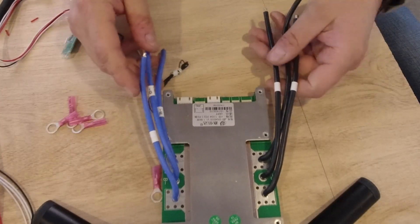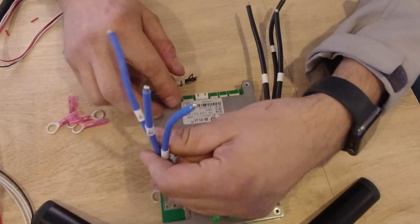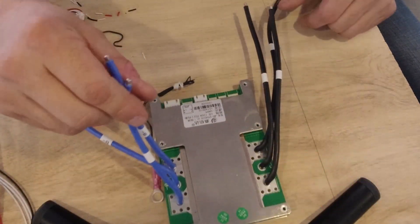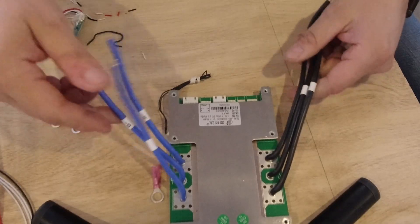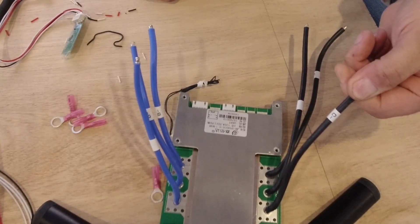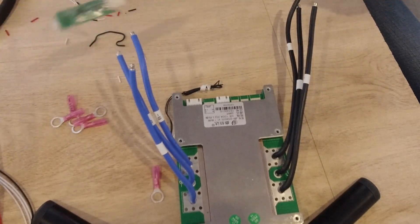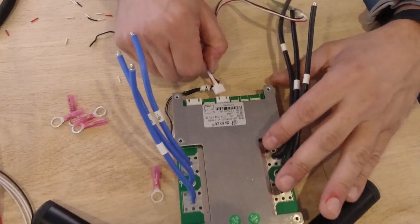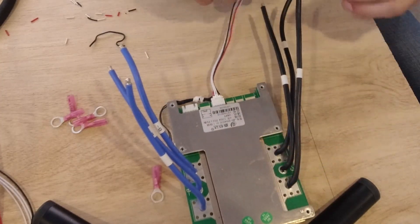This is my 120-amp BMS — Battery Management System. This one is unique because it has the extra wires. A lot of times these will only have two, and they'll just use those two — that's usually the 100-amp. But because it has three, that means it can handle 120 amps of current. These guys are labeled B-minus, meaning it goes to the battery. And these guys are labeled C-minus, which means it goes to your loads, your negative loads. This has the Bluetooth module, so we're going to install that and tuck it all away.